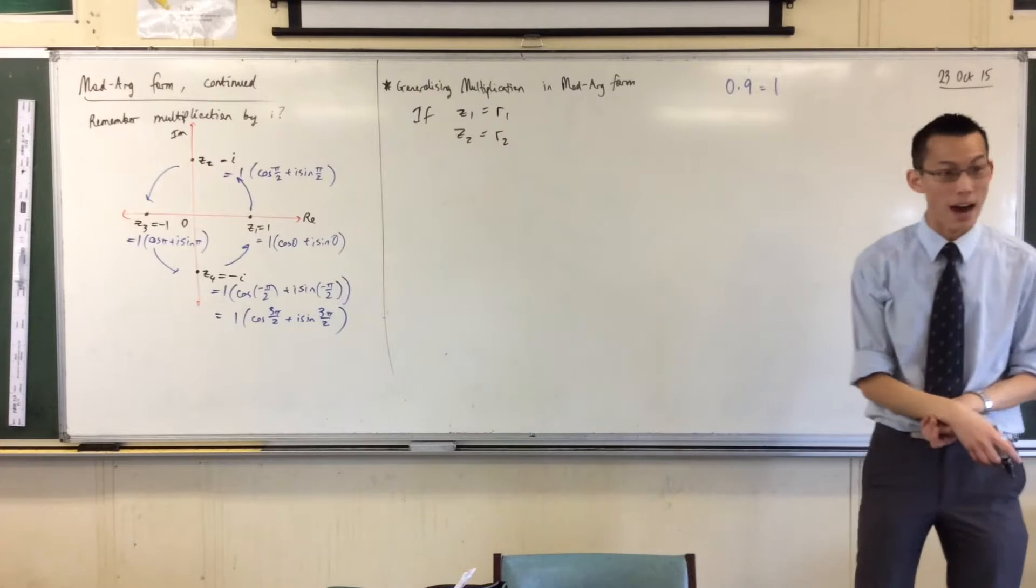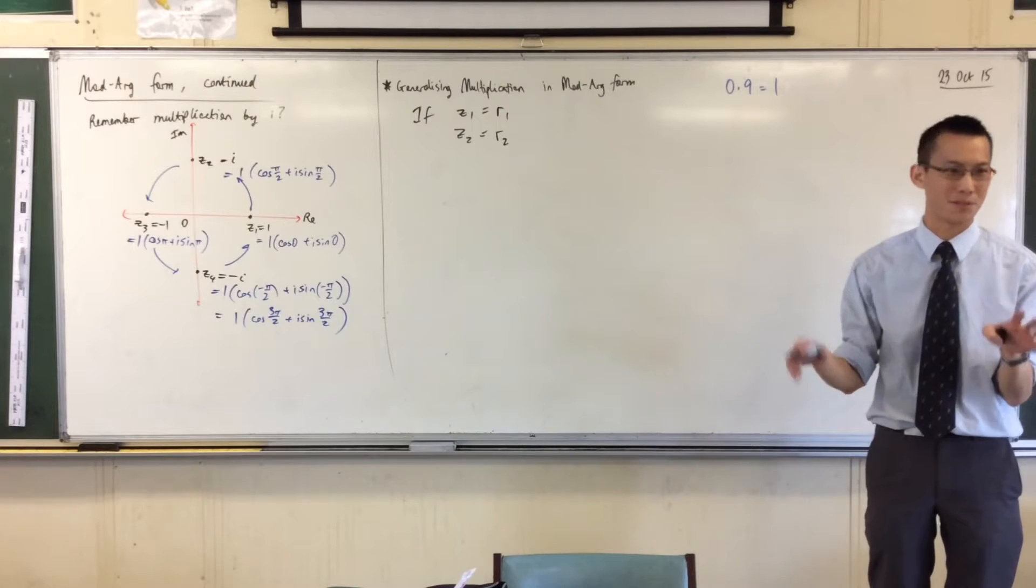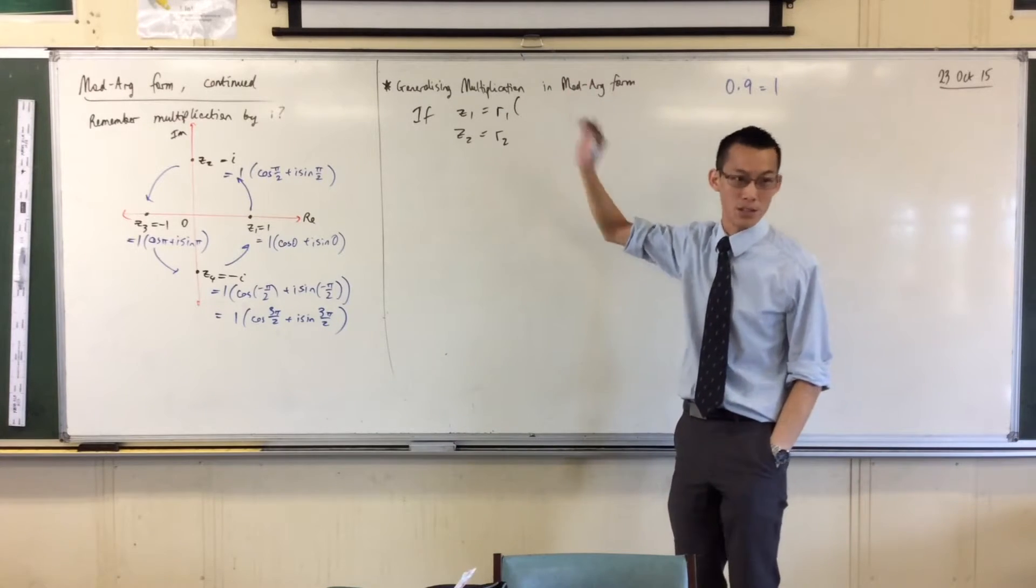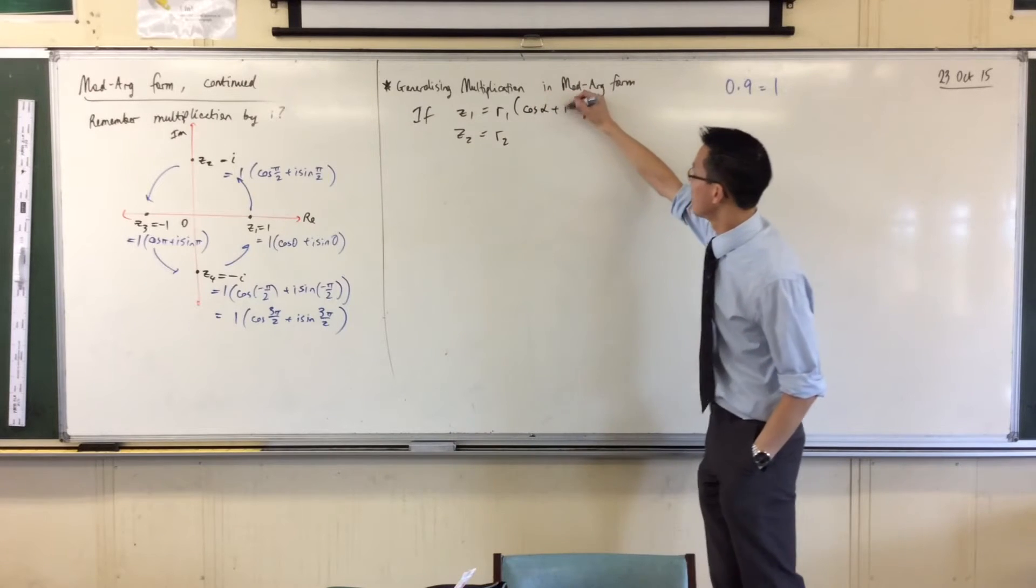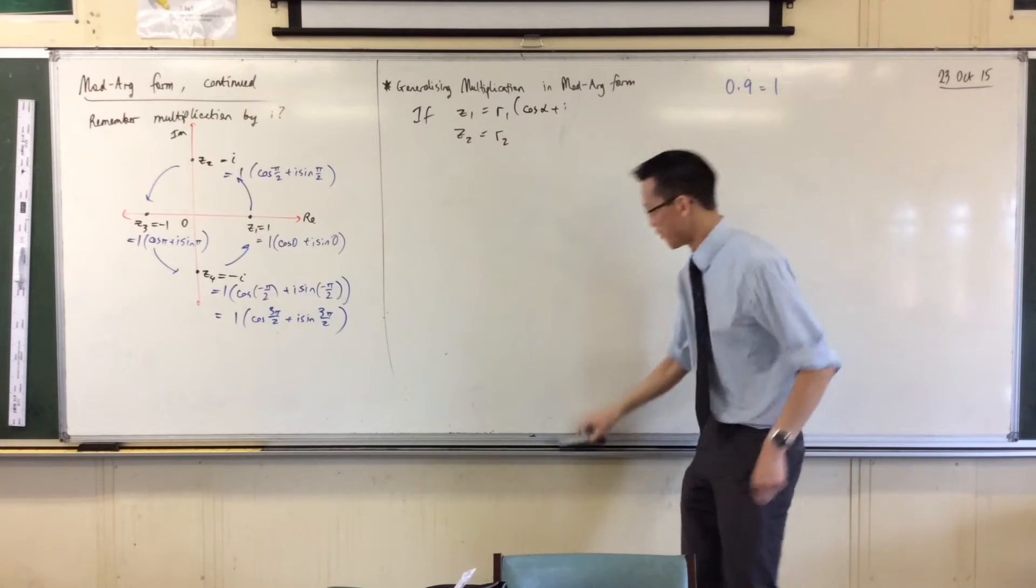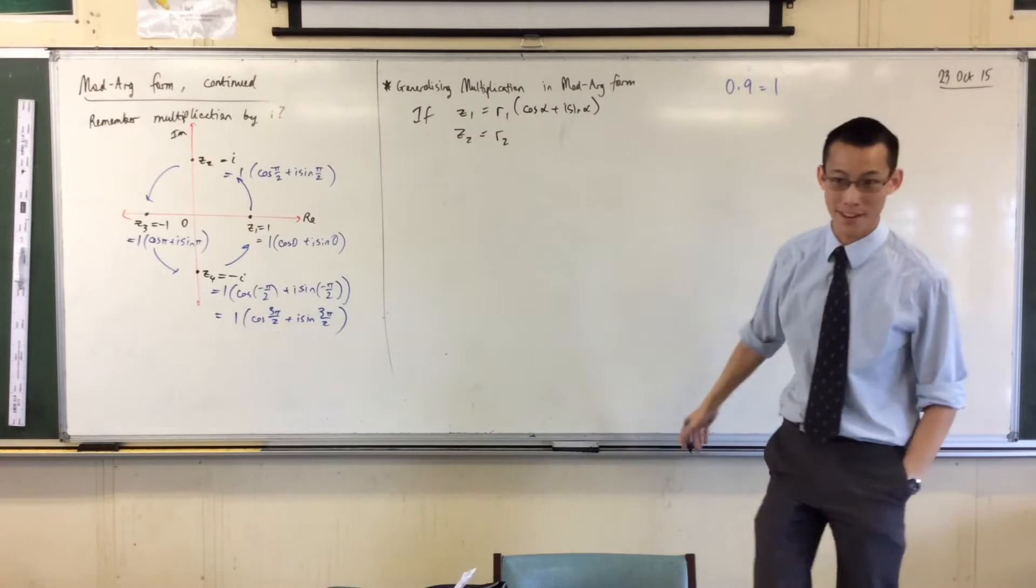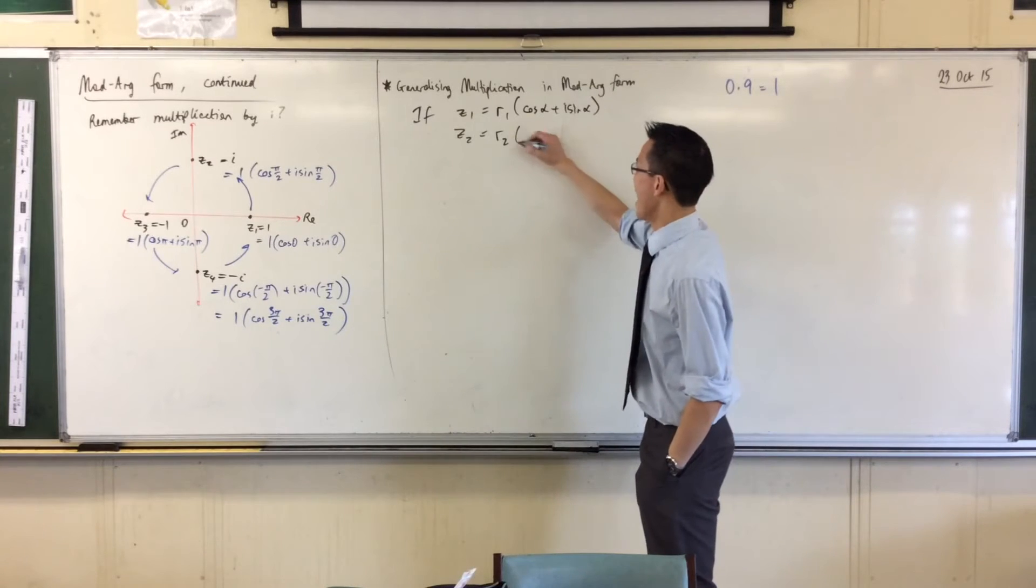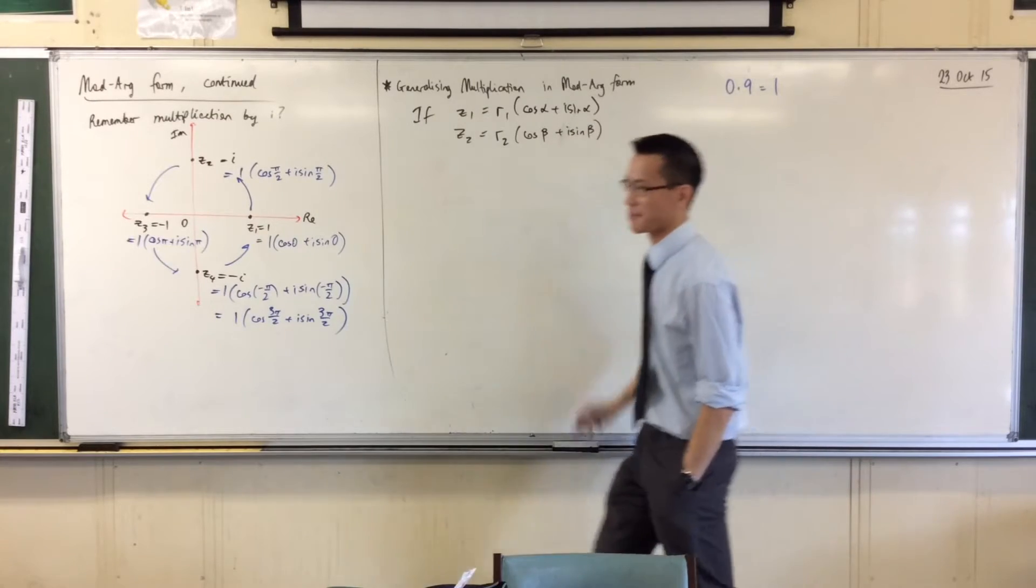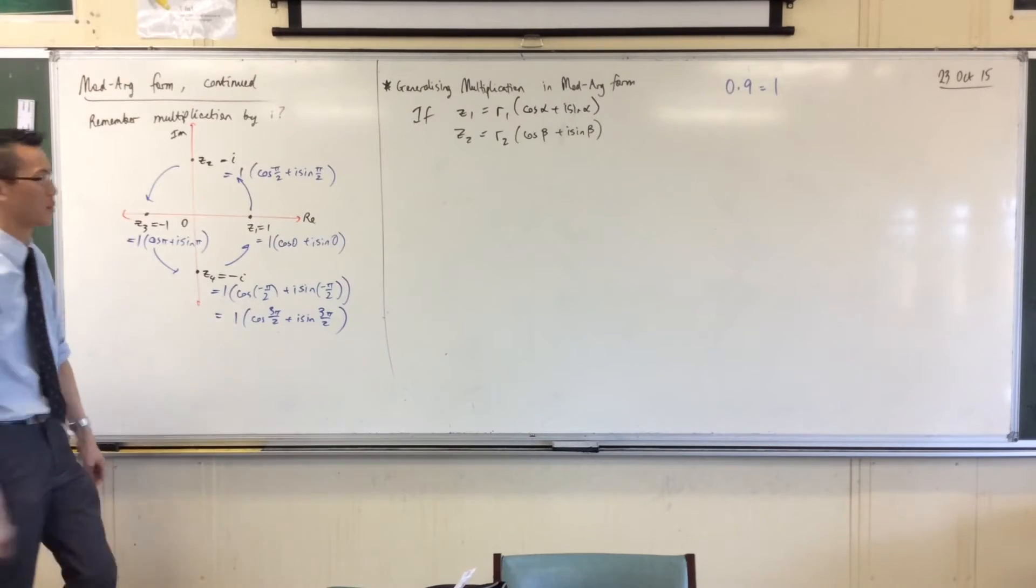Now, I could call the arguments theta1 and theta2, but you're going to start getting overwhelmed in subscripts. So instead, I'm going to choose another name for an angle, pair of angles that you're quite familiar with. Namely, alpha for our first complex number, and what would you like to suggest for our next one? How about beta? So we've got lots to choose from, but I think this will get the one-two nature of what's going on.